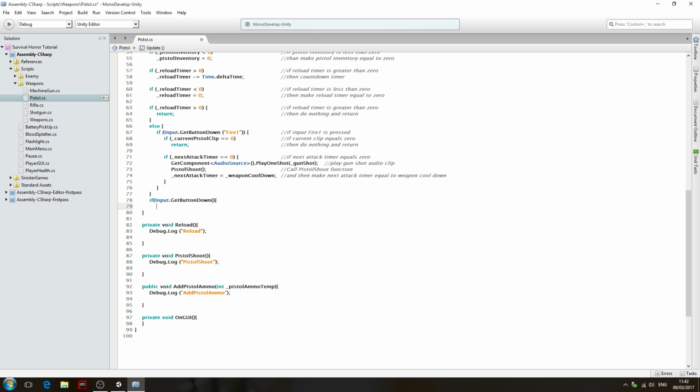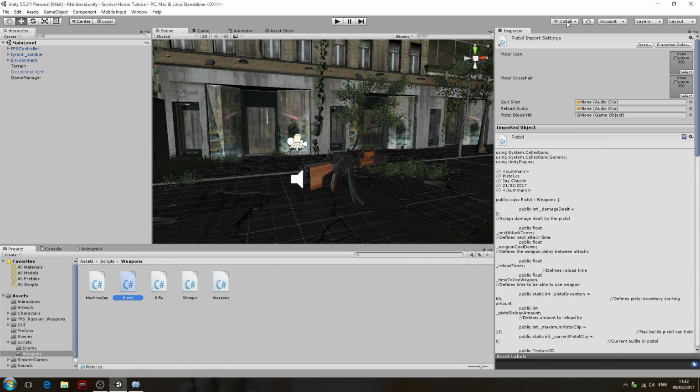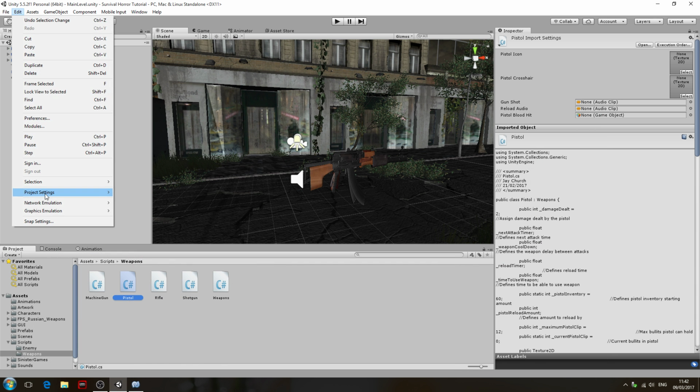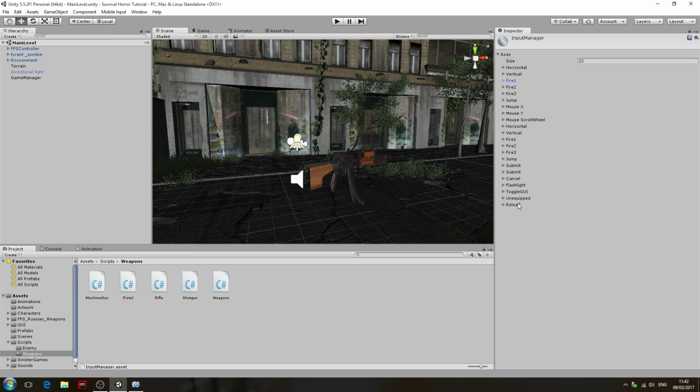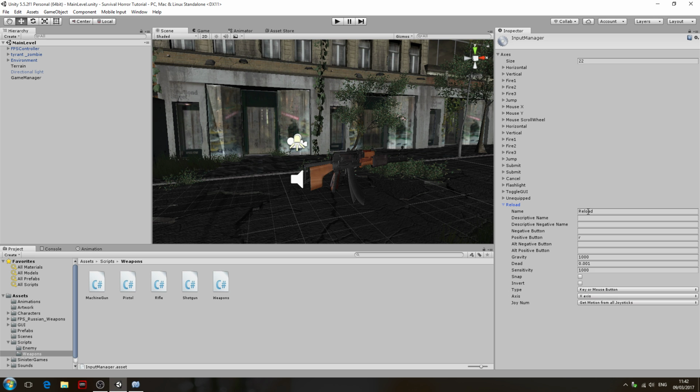We'll open and close brackets. We'll open and close. We'll come inside this first set of brackets, speech marks, and we want the reload button, which we created in an earlier video. But if you haven't done it yet, please go ahead and create a reload button. I've set mine to R.